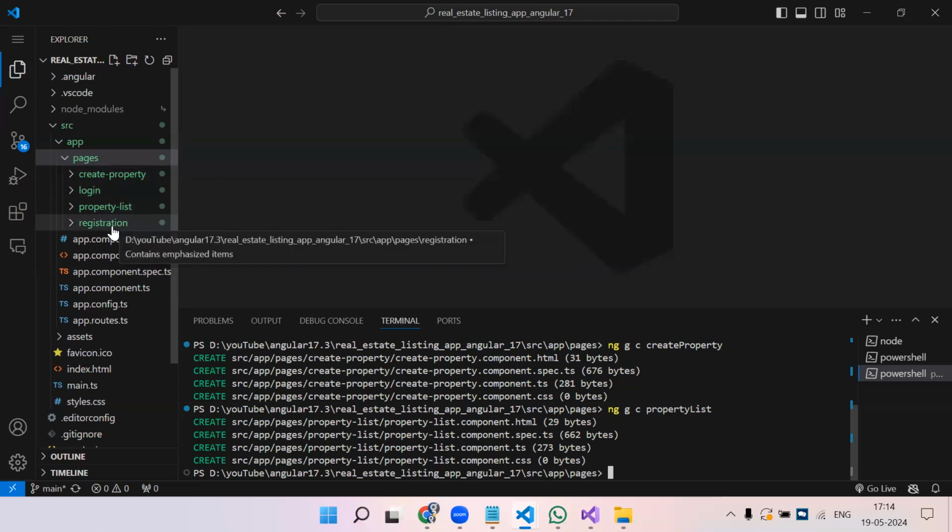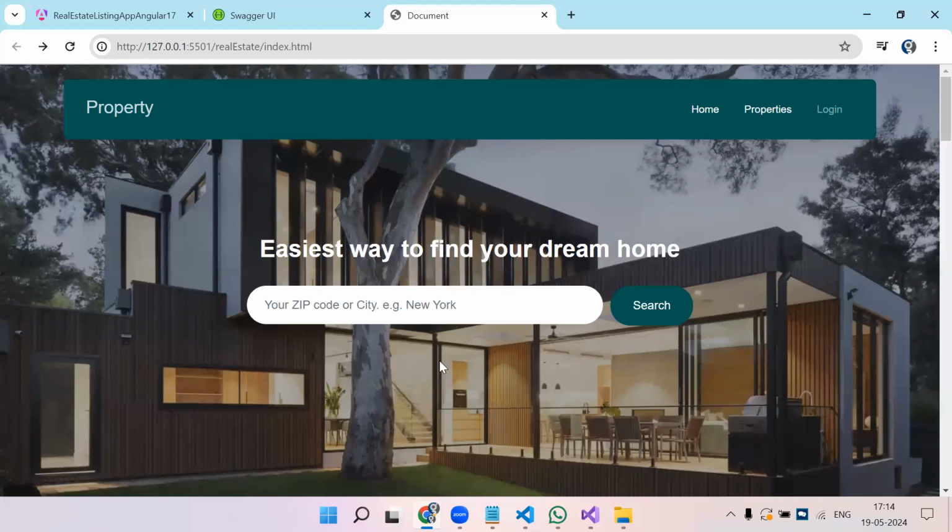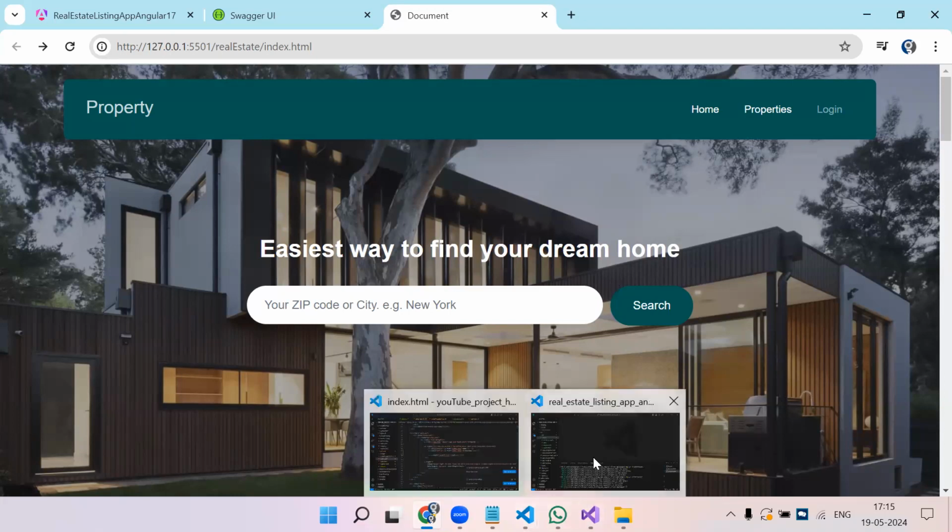Then we have the registration page. Again, as I said, the login page will be single only. So just like that, the registration page will also be single, for the customer and for the agent also. Then the app component. Whatever content you are seeing over here will go into our app component, because that is our parent component. So whatever the website look and feel we have, we will put it in the app component. Either we can create a home component also, but it's an unnecessary thing. So we will use the app component over here.